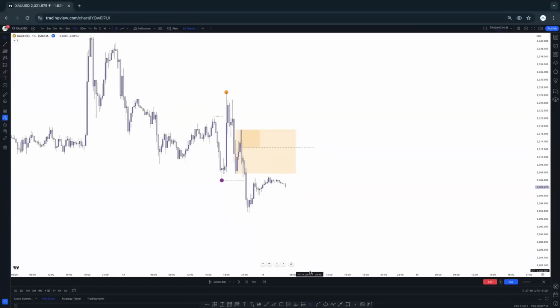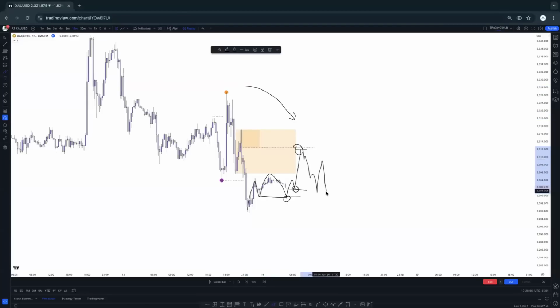Right now, what is the structure here? Look at the structure here. This is a pullback like this one. Take this, another pullback is here. So if price, for example, breaks this one and pushes upside, we can plan here for the buy to the upside till this one, because this is a bearish indication here. Overall the market is bearish. So once the market mitigates this one and creates any bearish indication, we can plan for the sell, otherwise no, right? So let's see what happened next here and what we can expect here.